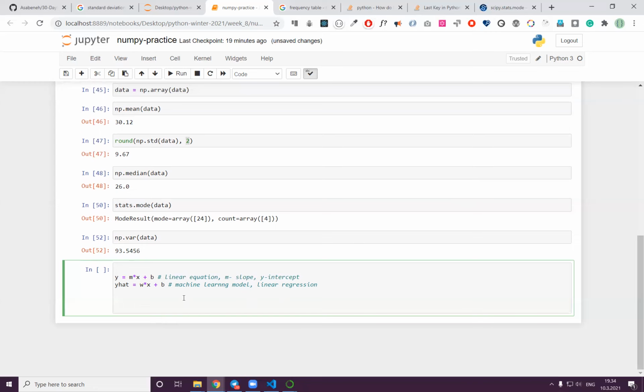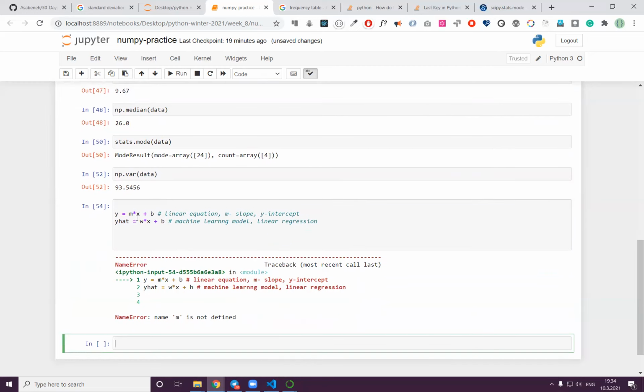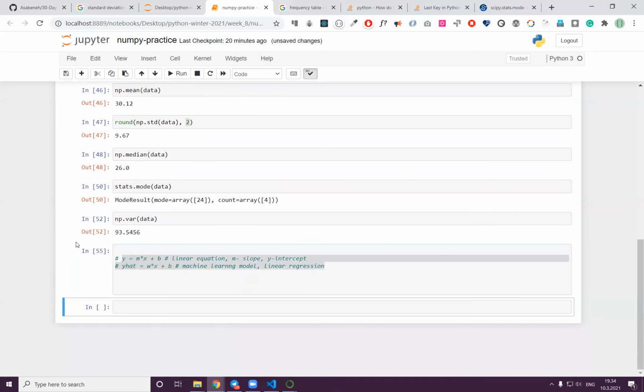Okay, so what's the point here? Now, let's come back, because as you guys saw, we didn't assign the variables, so it doesn't work.